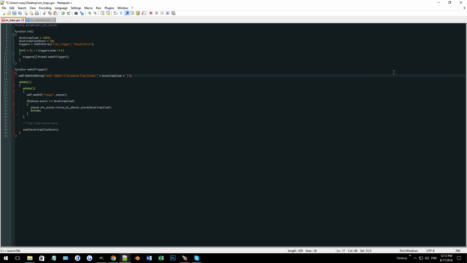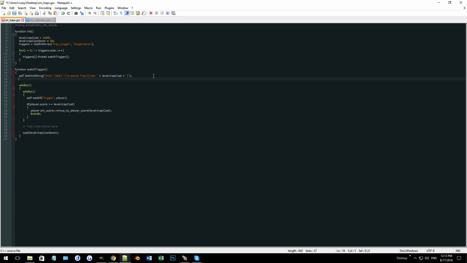The other thing that you might notice is when you are doing a hint string, you'll get an icon, the little hand symbol that's typically on the power trigger. And a lot of people, it doesn't fit with a lot of the triggers. You just want the string. So what you can do is you can go self, what is it? Set cursor hint. And then we want hint no icon.